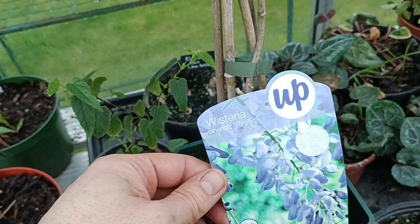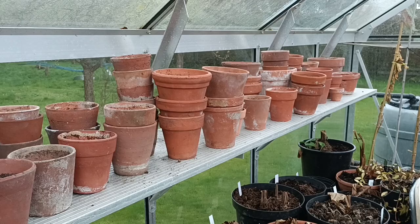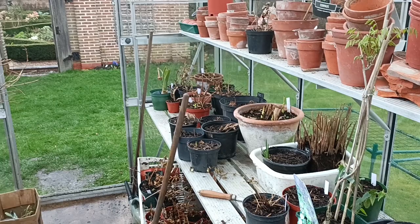Wisteria sinensis. Prolific, and I'm not short of walls here for it to grow on, so it's going to look really, really nice. And the beautiful old pots, no plastic waste there. There is plastic here, but we use the pots all the time. So yeah, thank you for visiting the greenhouse, and there's the walled garden.